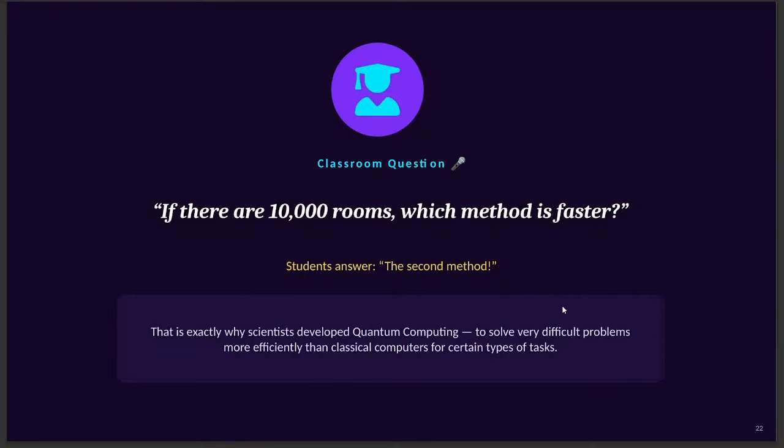Second option. Why? Because searching one by one room may take some time. For example, let us say a person is suffering from a heart attack or some other disease and he fell in some room, and he called you and said, okay, I fell in some room, but he hasn't mentioned any room number. Searching one by one may cost his life, but checking many rooms at a time would be very easy, and we may save him, right? So that many possibilities are coming only from quantum computers, not classical computers. That is why we require quantum computing.